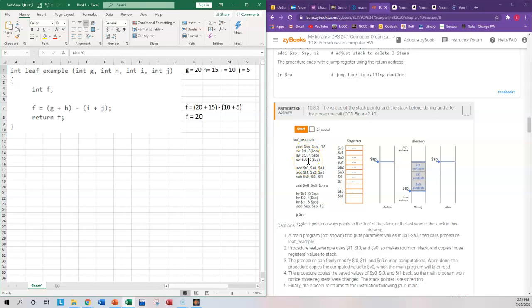That's 3 values, 3 word size values. One word is 4 bytes. 4 times 3 is 12. So you're going to make room by subtracting 12 from the current address. So by subtracting 12, you're moving your pointer down to allocate space for 3 items.